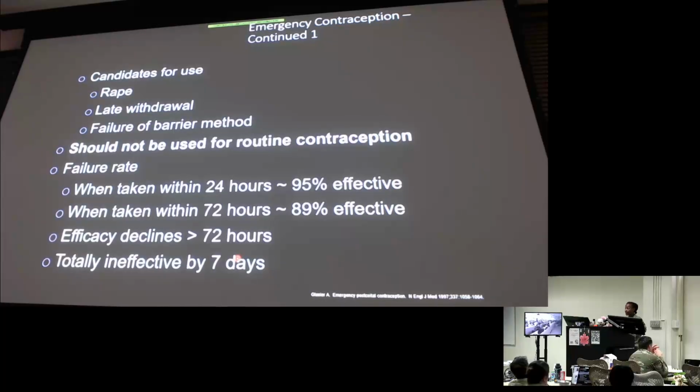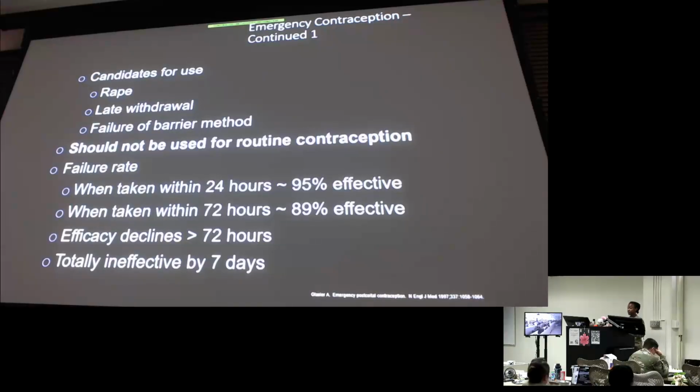So there are, again, situations. Your job is to make sure that you ask the questions to prepare your patient and to educate your patient. The longer they take to ingest their emergency contraceptive, the more the efficacy goes down, all right? So they need to get there as soon as possible. Taken within 24 hours, it's 95% effective; at 72 hours, 89% effective, and it continues to decline.